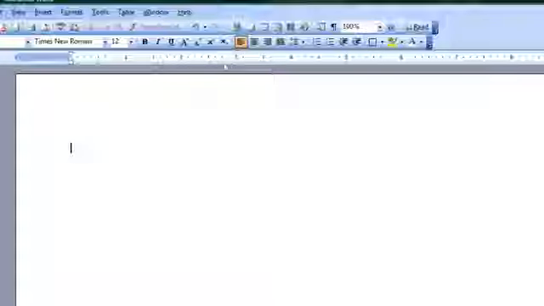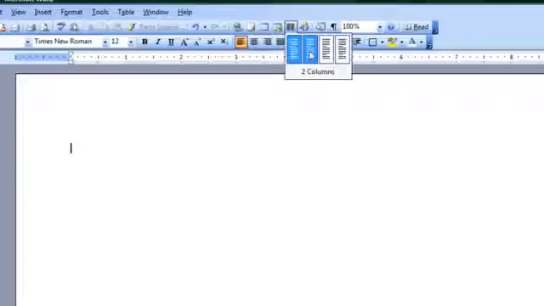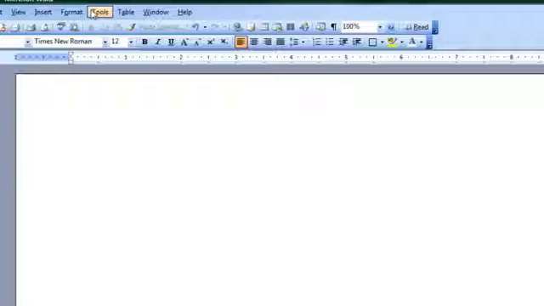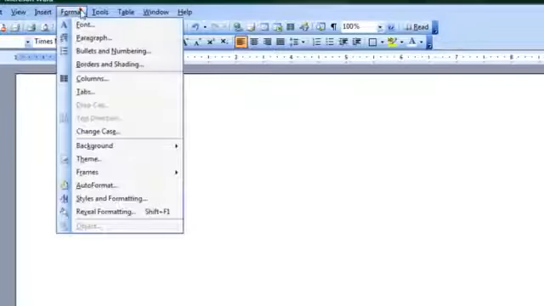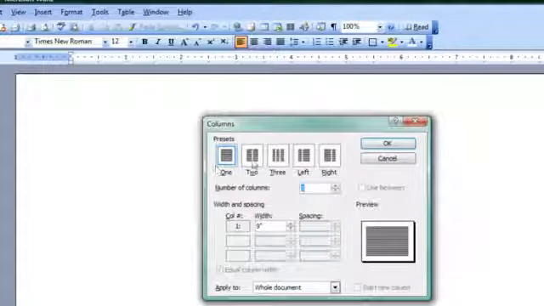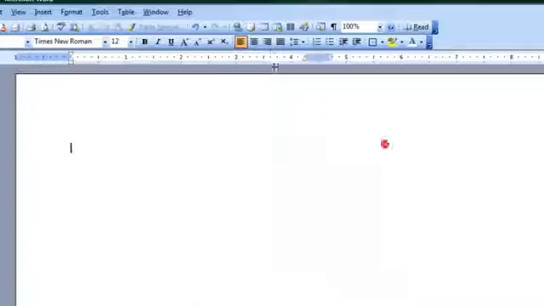Once we've got that, we're also going to want to use Microsoft's built-in columns feature so that we can print on one end of this or the other end of this. That way we're just going to print on one end. Right up here, I have a columns button in the toolbar. If I click that and just click out to two columns, I can make it two columns. But what I'm going to do instead is go up to Format, Columns, and pick 2. Hit OK. And you see by the ruler up top that we've now got two separate spaces to type in.